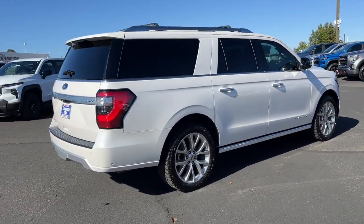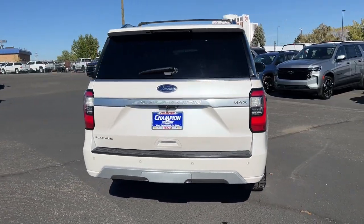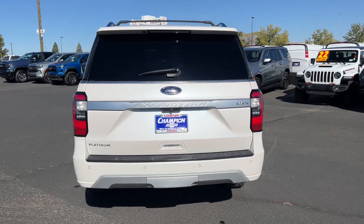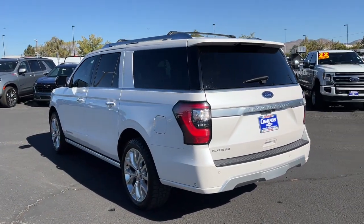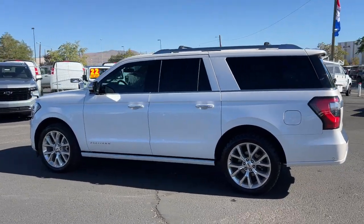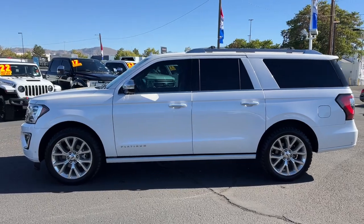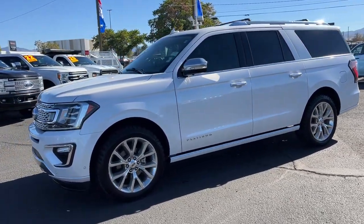It packs a host of luxurious amenities plus increased head and legroom, even in the third row. The following are some of this vehicle's highlighted options: heated steering wheel, front massage seats, pre-collision system, intelligent auto on-off high beams, lane departure warning, panoramic roof, sun moonroof, hands-free liftgate, navigation system, and keyless entry.